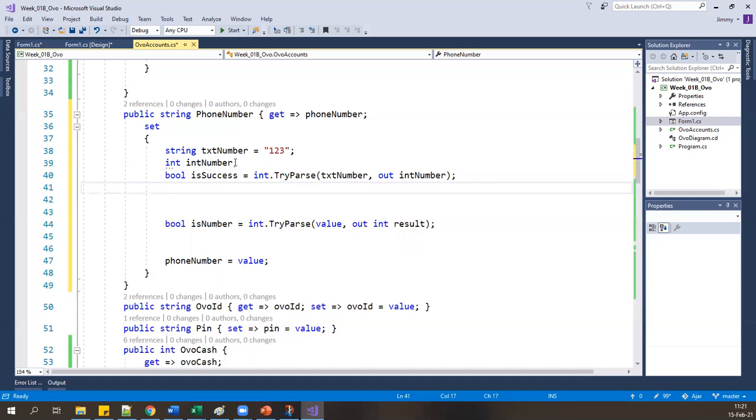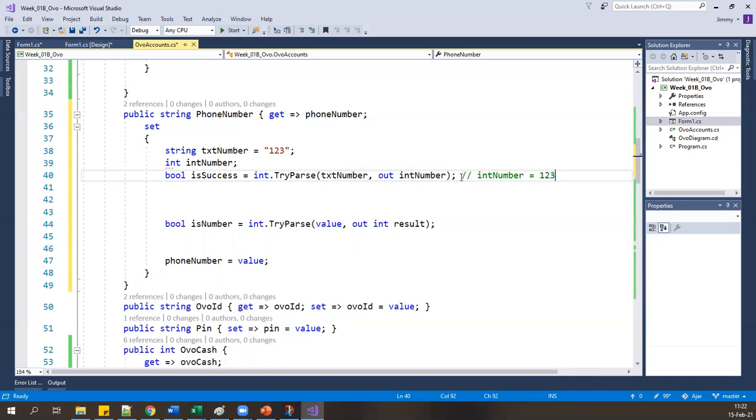If I do this, it means I'm trying to convert this variable, which is 123. If successful, then the int number will be 123.